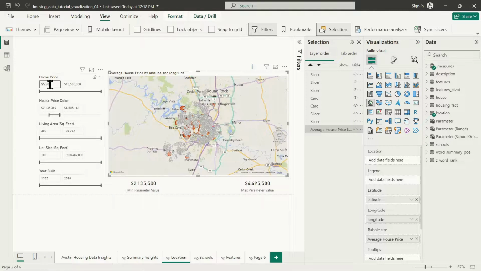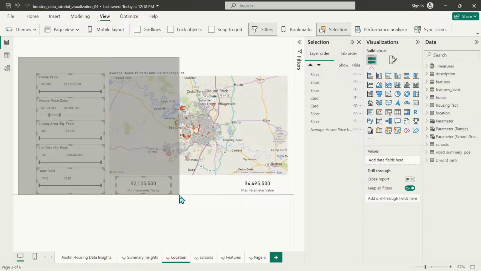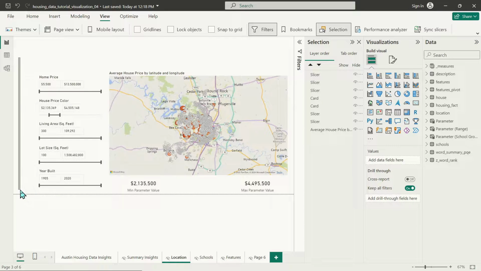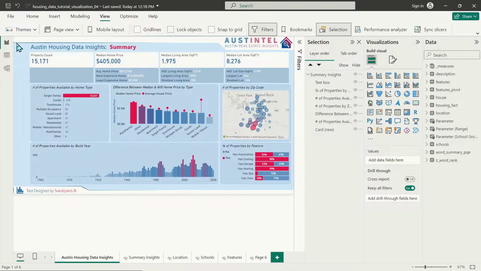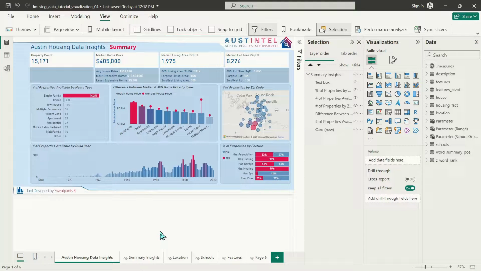Later in this lesson, I'm going to build a big filter panel that's going to come out, roughly about like this, and it's going to have a bunch of different filters that our users can use. And then when they don't need it, it's just going to collapse. That's why I pointed out that we want to make sure that we're reserving some space over here, because when the filter panel is engaged, it's going to come out pretty far and have a bunch of different slicers that people can use to filter the data.